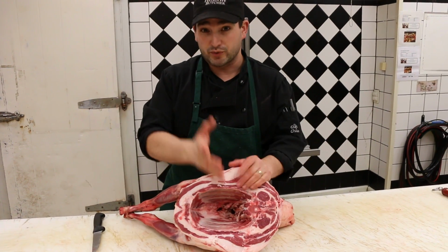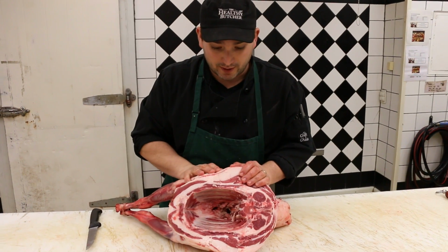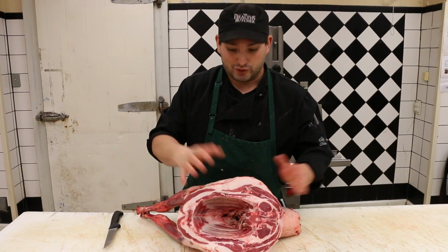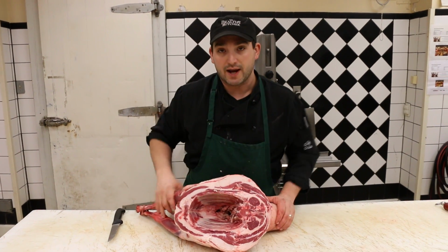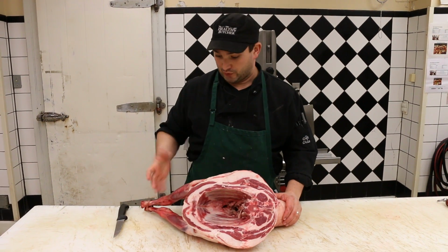I also do stew and where I collect a lot of my trim. But for today, you don't need to see me produce stew and trim, but we're certainly going to produce some beautiful shoulder chops and a boneless shoulder roast. So without further ado, I'm going to get into this.